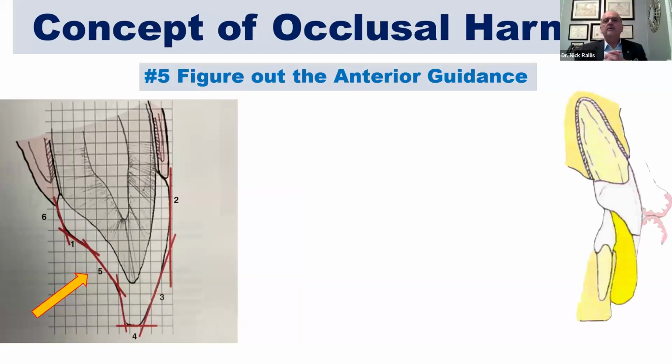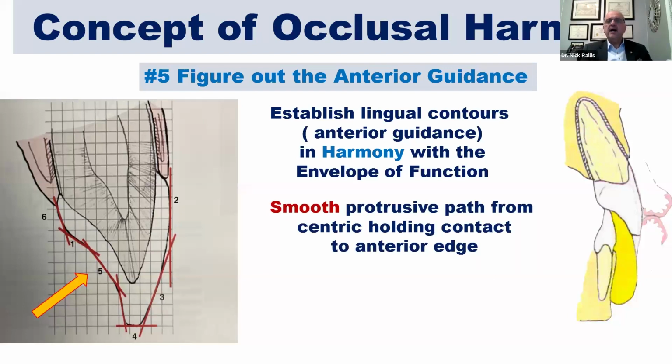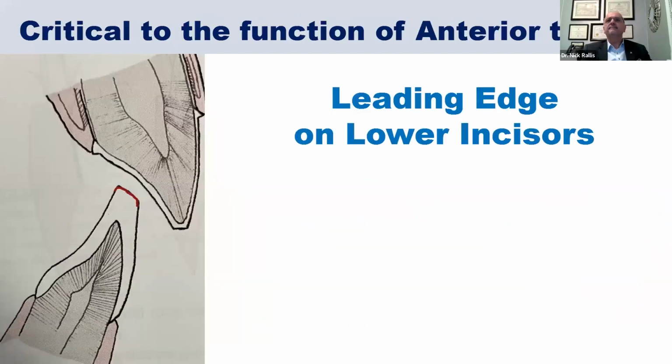So now we have to figure out the anterior guidance. When we look at the anterior guidance, we're looking at a smooth protrusive path from the contact all the way to the incisal edge, and we want the anterior guidance to be in harmony with the envelope of function. We're looking for smooth lateral excursions, and we're also looking for the anterior guidance to be correct both inside out and outside in.